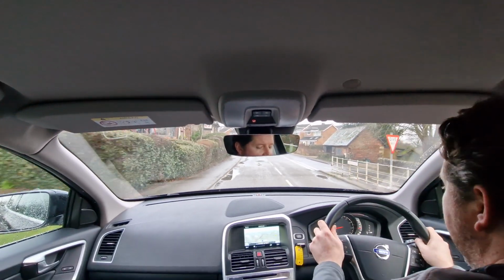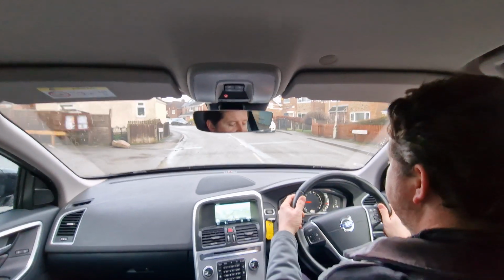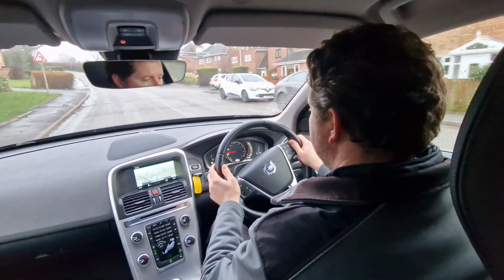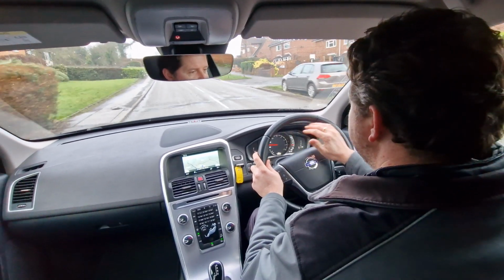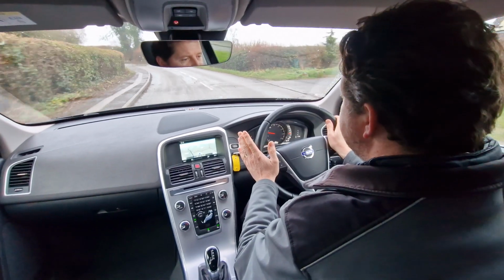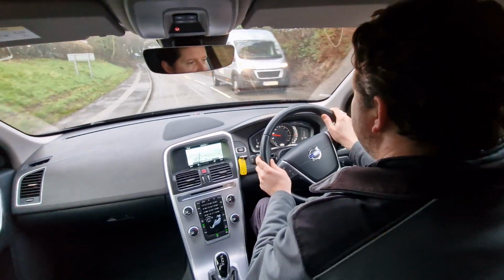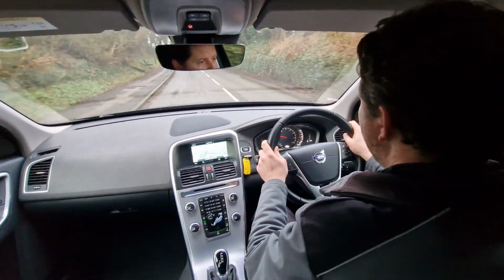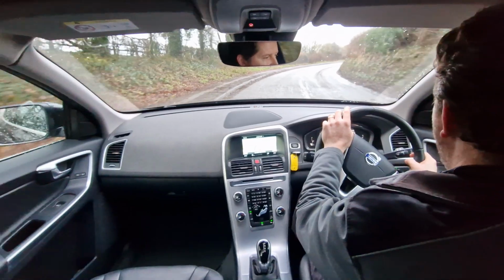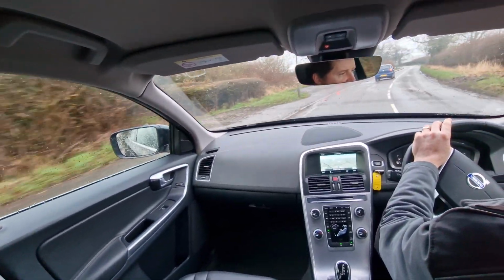Yeah, really lovely leather seats. Dual zone climate control. Nice leather multifunction steering wheel with cruise control. Really modern digital dash display. Rear parking sensors, reversing camera. You've also got a detachable tow bar on this car as well. Automatic headlights, automatic windscreen wipers. So loads and loads of spec.